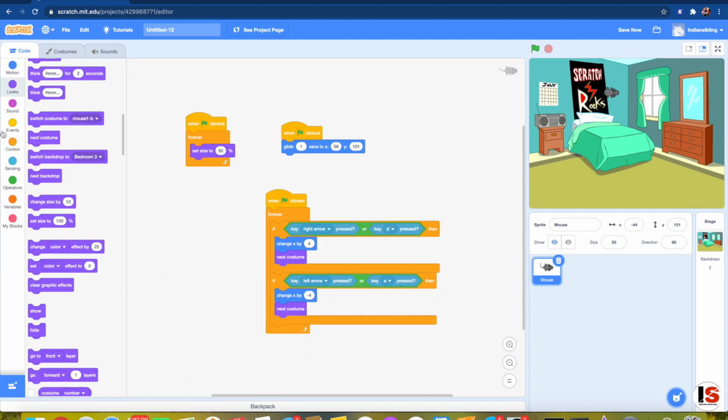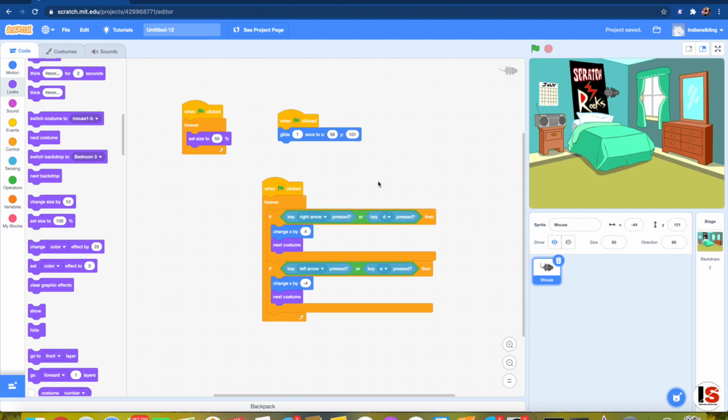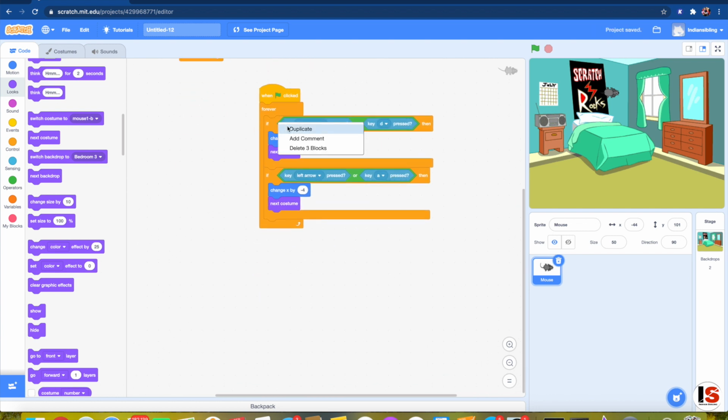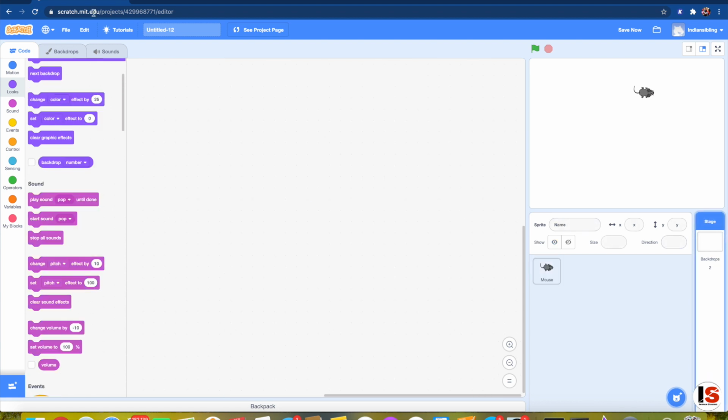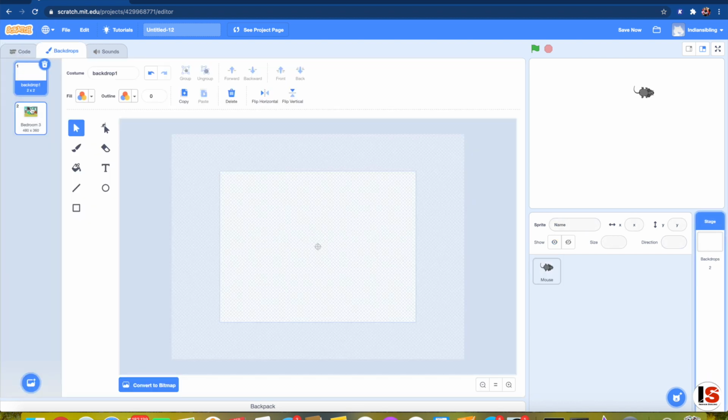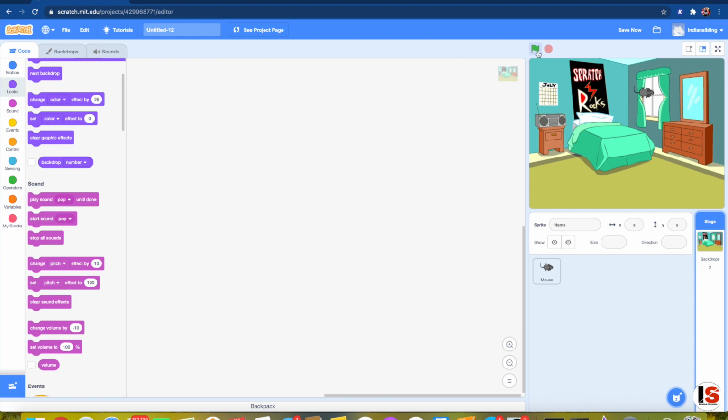Now we need up and down arrow. We'll duplicate the if left arrow and right arrow is pressed. So hey, how did I just hide my backdrop? Right here. There we go. So it's there and we're moving.